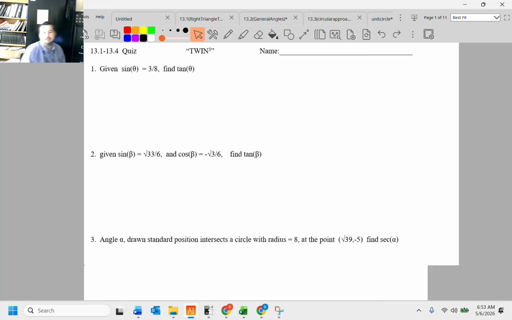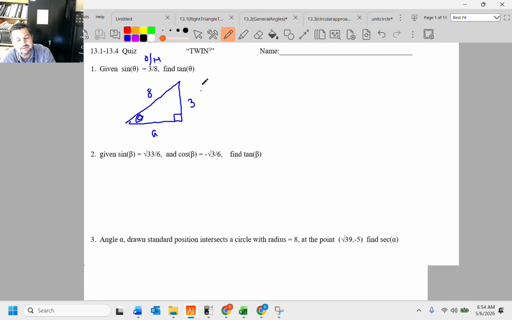All right, so here we've got our twin for your last test of Algebra 2. Let's start off this one by doing what good test takers do: draw a triangle. Notice how I orient. The sine ratio is opposite over hypotenuse, so the opposite of theta is 3, hypotenuse 8. To get the tangent ratio, I need to know this side, because I need opposite over adjacent, right? So I'm going to use the old theorem here.